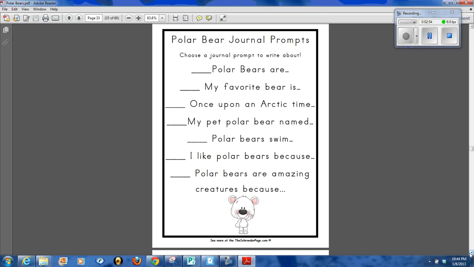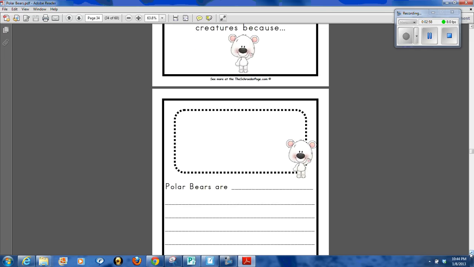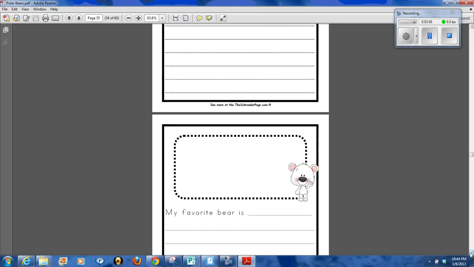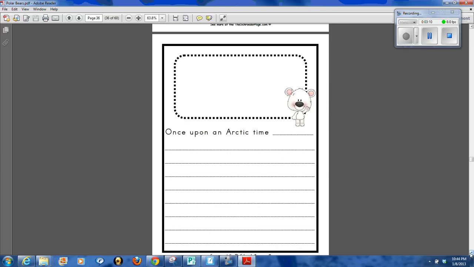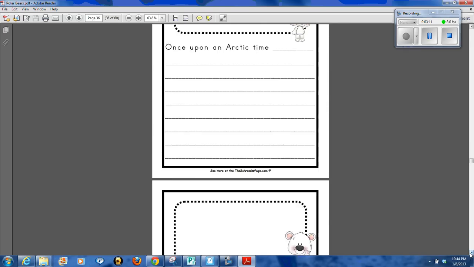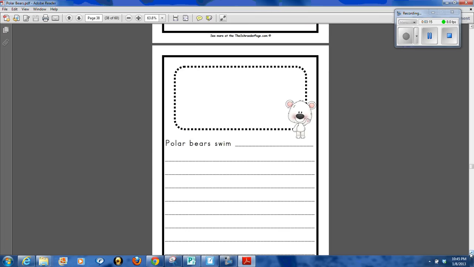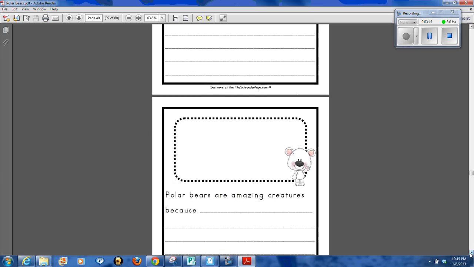Journal prompts. I love to have these out in the writing center for my students to grab and check off what they want to write about. And there's little sheets that they can get their story off with. And I usually use them as leads if I'm using them in Writer's Workshop. We'll practice writing leads. Or in the Writing Center, they'll just kind of flip over to the back to finish their story. So they all correspond with the cover page where they check off what they're working on. So that's kind of simple.